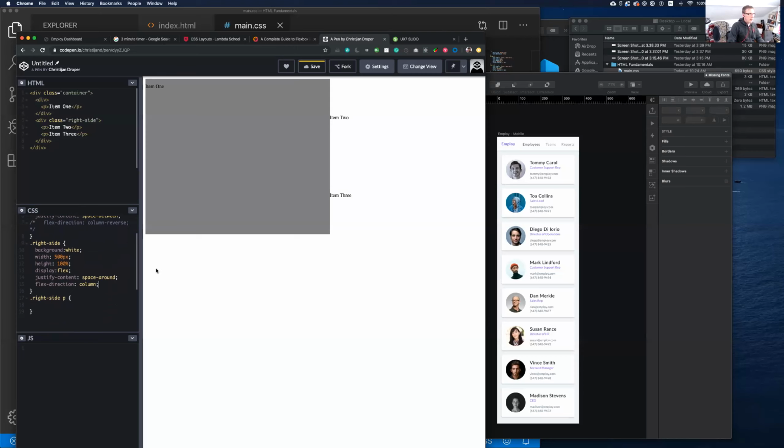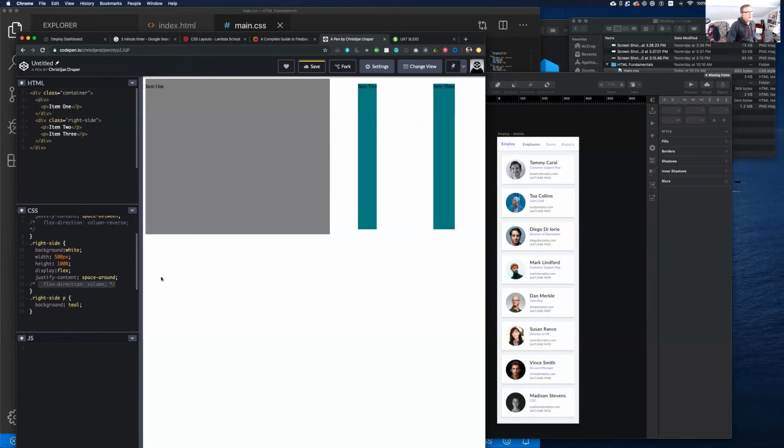is giving them that. Actually, let me create a box background. So I'm going to comment this out for a minute. So with space around, we basically got, with this flex model, 2 items that are flexed, and their container is this teal area.